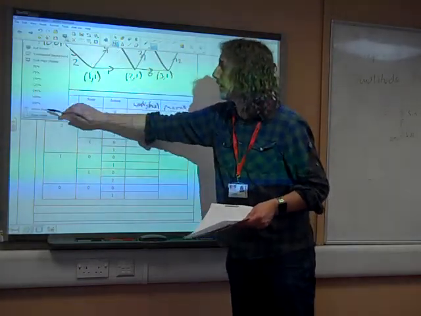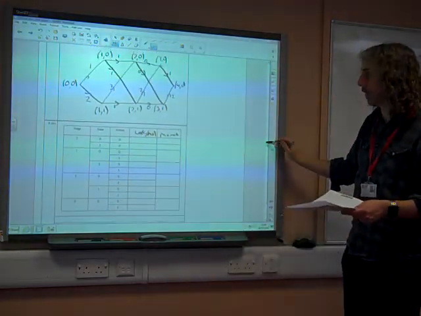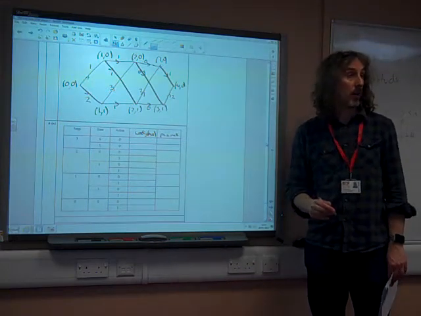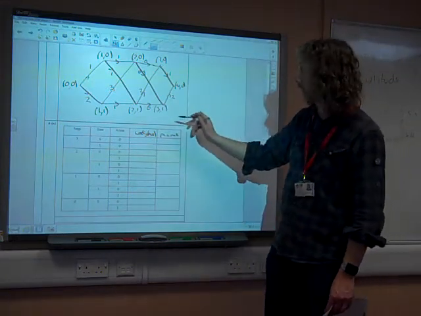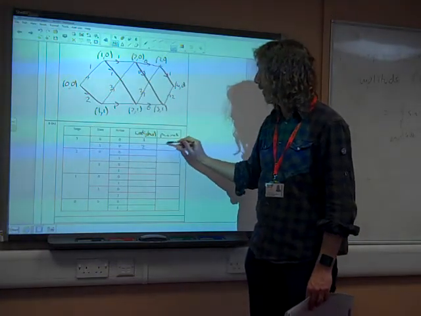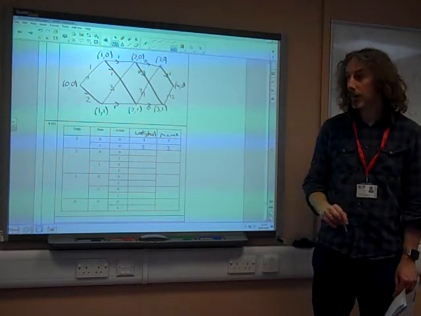So let's see if we can see all of that on the page. Does that give me enough to go on? It does. Right. So here we go. We start from the back, we work forward. This is just 1 and 2 in here. So these are 1 and 2, because there was nothing to compare them with.